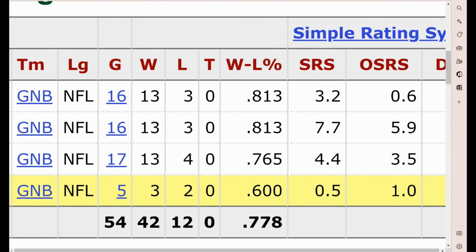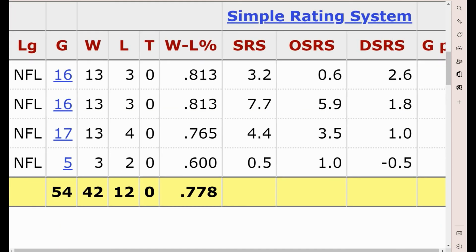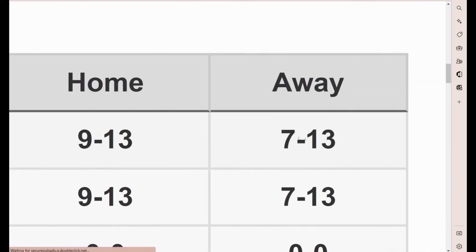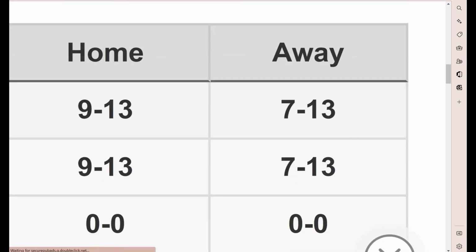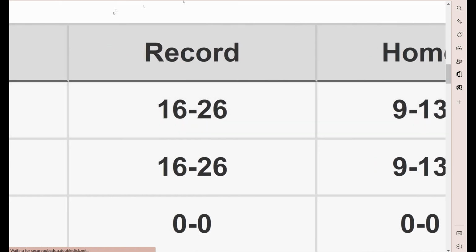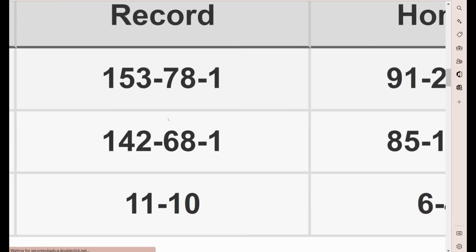So Matt LaFleur goes to 12 losses. And there is Daniel Jones's record again, 7-13 and 26-16. And there's Aaron Rodgers at 68 now, 78th win.